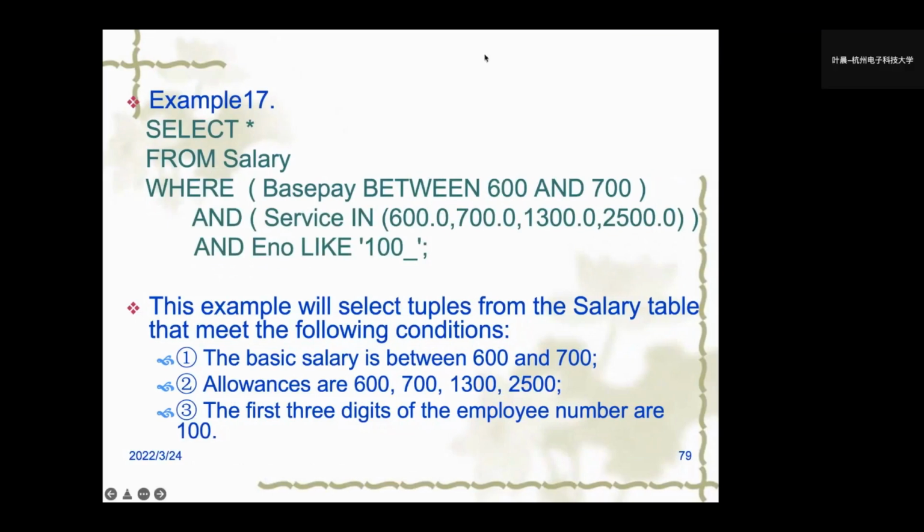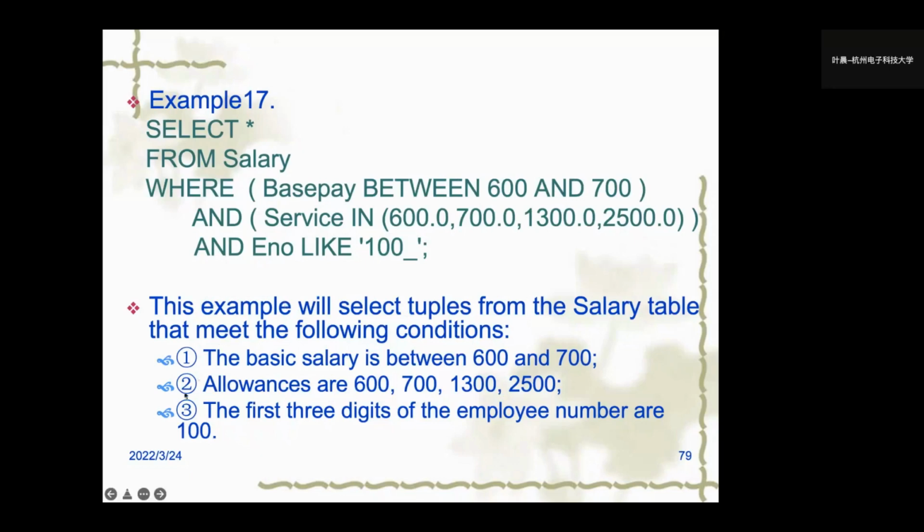It will be like select star from salary where base pay, which corresponds to the first condition, between 600 and 700. And the second condition corresponds to this service in this domain, in 600, 700, 1,300 and 2,500.